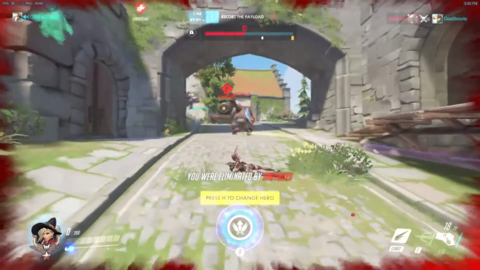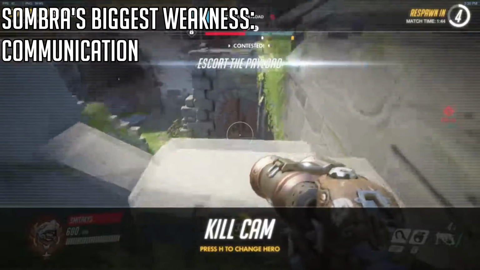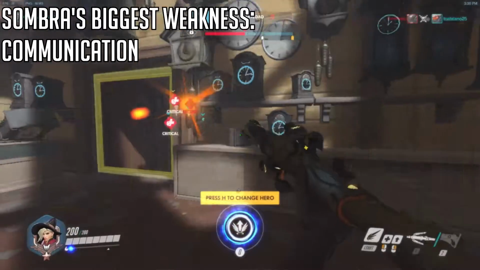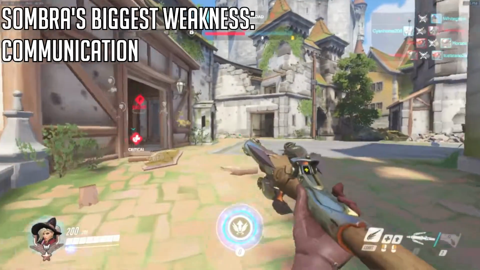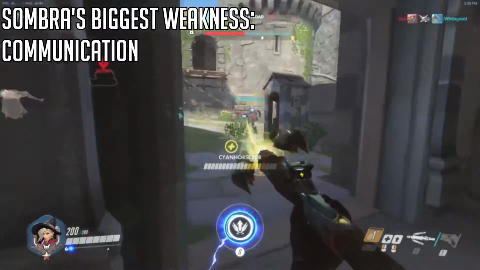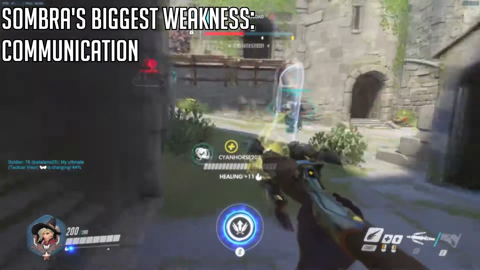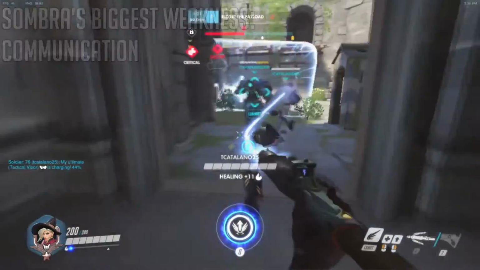Maybe not fear, but they know not to mess with you. Sombra's biggest weakness is probably communication. If you call out where her translocator is, or where she is when she cloaks through her invisibility, then Sombra is basically useless besides her EMP, because she can't get off a hack if she's being called out and shot at by people, and she can't really do anything without getting punished by your team.